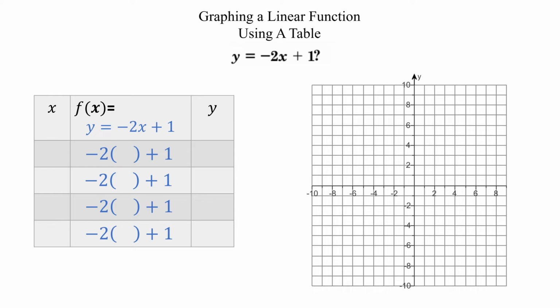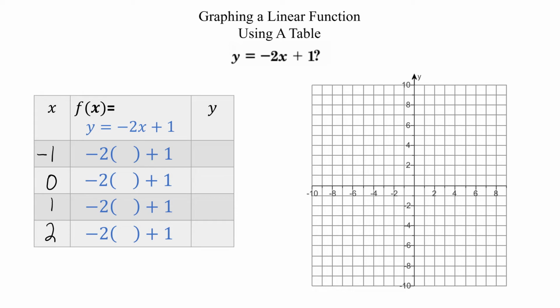-2 times, well, we don't know what X is. We're going to come up with those values, plus 1. That'll give us our Y values. So let's go ahead and fill this in. Where do you start? I would just say try to keep it simple. In this case, I would just start out with -1 as my first coordinate, followed by, just go in ascending order, 0, 1, and 2. Keep the numbers small so it's just easier when you go to solve these.